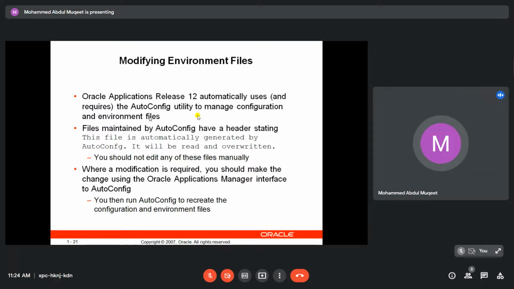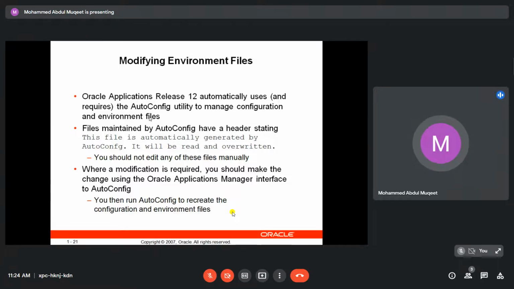Let's say your env file is deleted. You remember we said you don't have to worry. We will use three directories: ad directory, admin directory, and fnd directory. Inside these three directories, all our utility scripts are there.